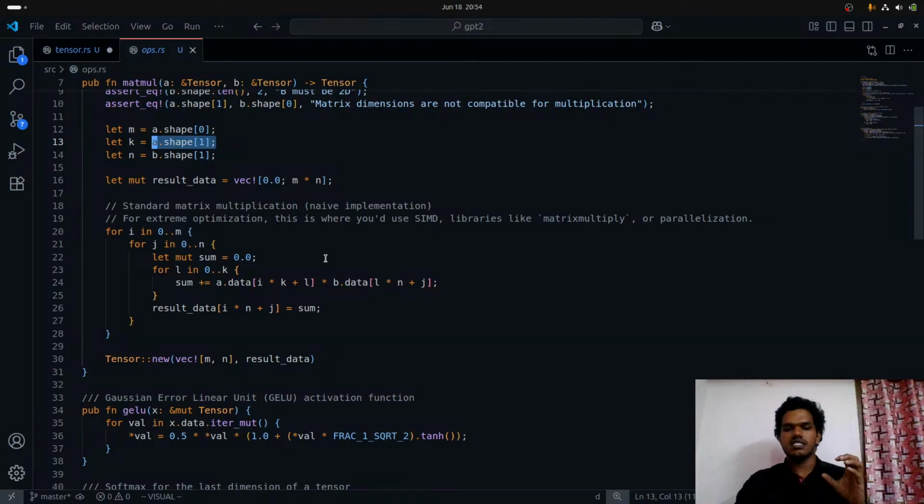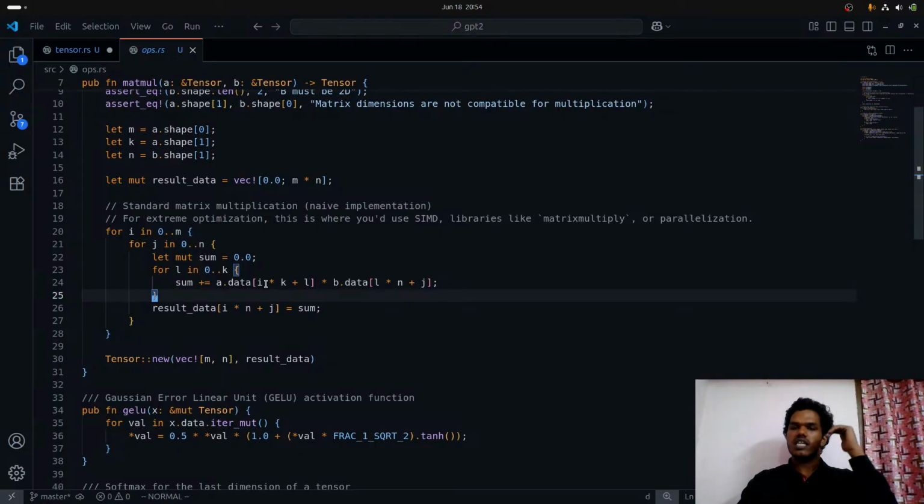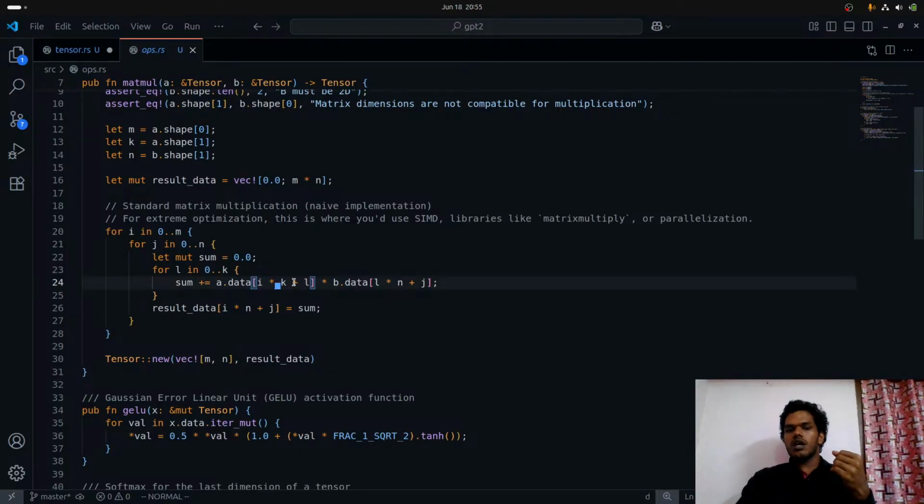So now you can access the first row because i is 0, and anything multiplied by 0 is 0. So it stays in the first row, right? But for the next row, it needs to jump to the second row. So when i changes to 1, k is multiplied with that. Let's say I have a column count of 4, then 1 times 4 is equal to 4. And here you can see it jumps to the next row.